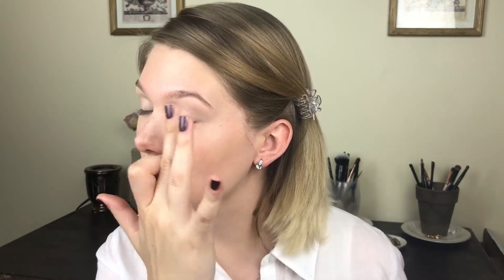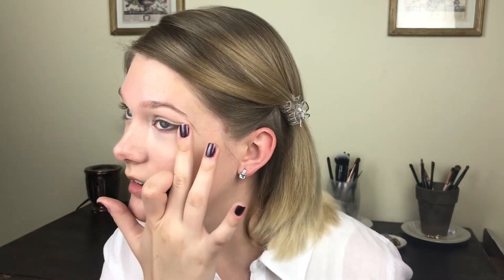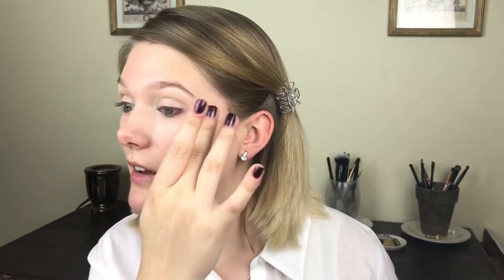I remember when I started wearing makeup. In middle school, when I begged my mom to let me wear makeup, I was given a light purple shimmery eyeshadow, mascara, and lip gloss. Then in high school, I experimented with a little bit more eyeshadow — it was mostly those CoverGirl quads in the neutral shades. I believe I had a CoverGirl blush and I used that Maybelline Dream Matte Mousse foundation. I feel like everyone used that back in like 2006 to 2010 — there was definitely nothing like it, at least not at the drugstore.